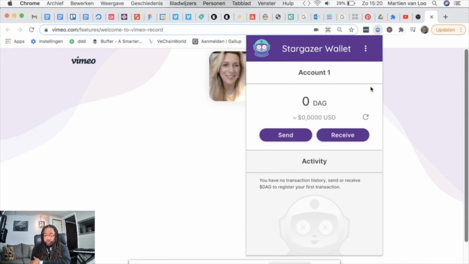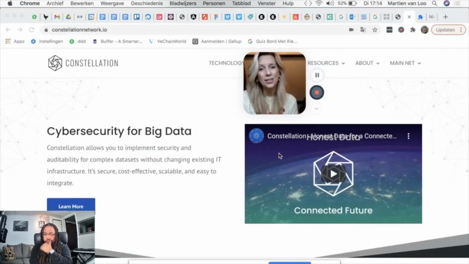Hey guys. Thanks. To install our Stargazer wallet, I'm very happy to walk you through it. In order to install the wallet, we need to take a few steps. Well, the first step is to install the Stargazer Wallet Chrome extension. I will walk you through it. And remember, if I can do it, you can do it for sure.